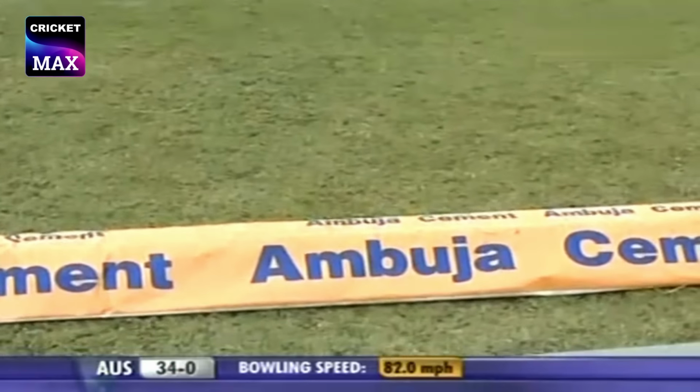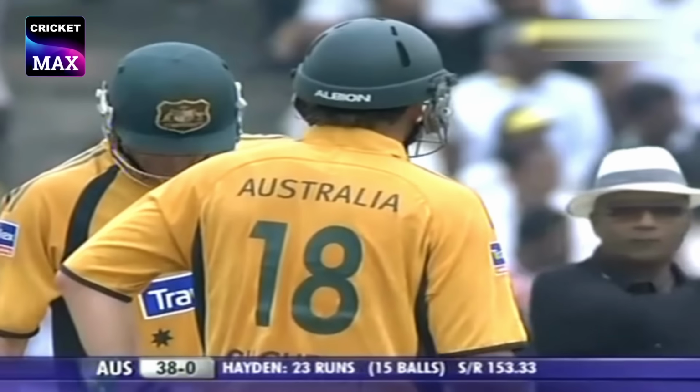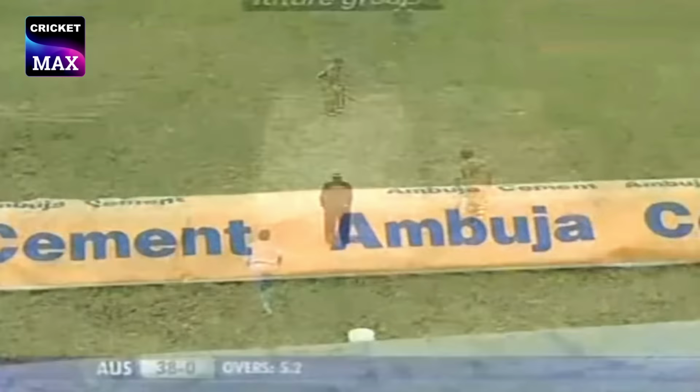Again, Hayden's in classic touch. That's a beauty. Yep, super shot this. The on drive's a very, very tough shot to play. Need to have a head still, not get your front leg over too far, let your bat have a clean swing at the ball. And that's what Hayden does well. Trouble here for the Indians. He's not trying to overhit the ball. He's seeing them like watermelons at the moment.